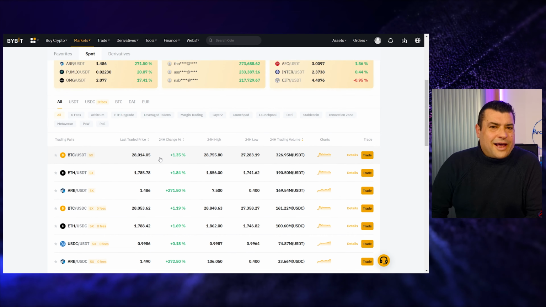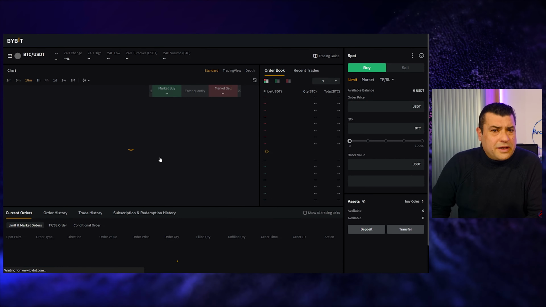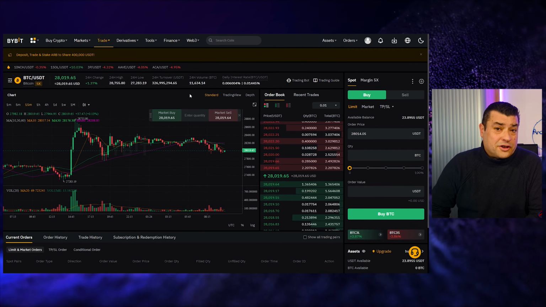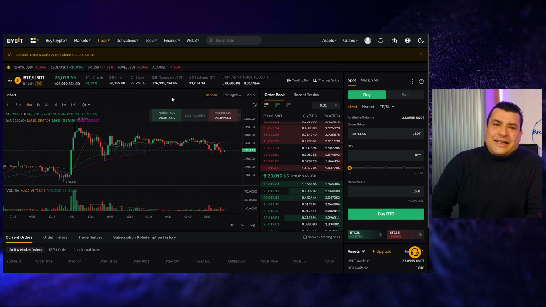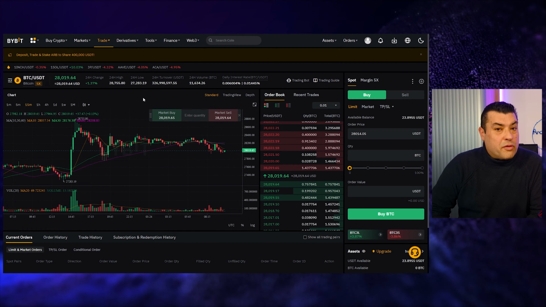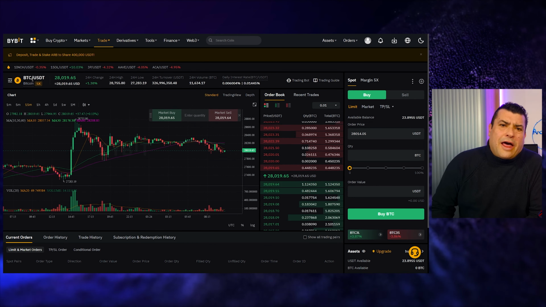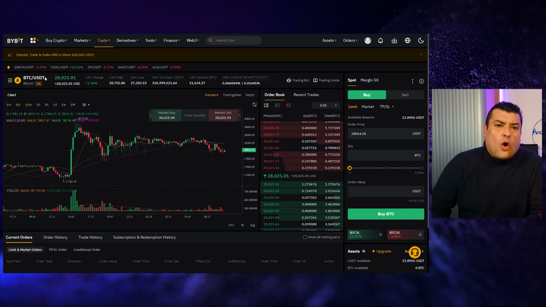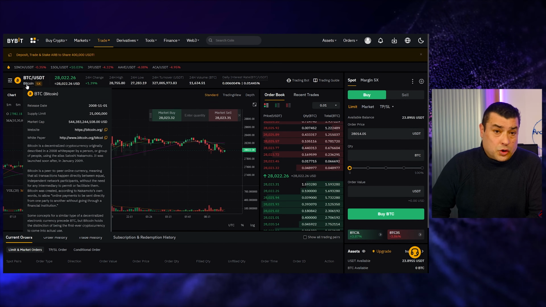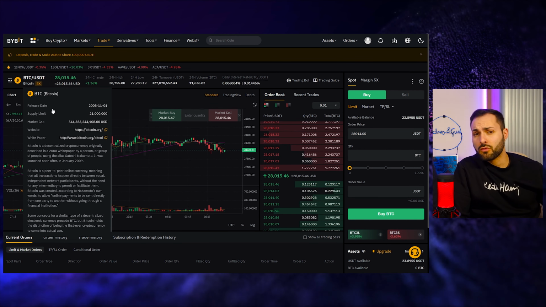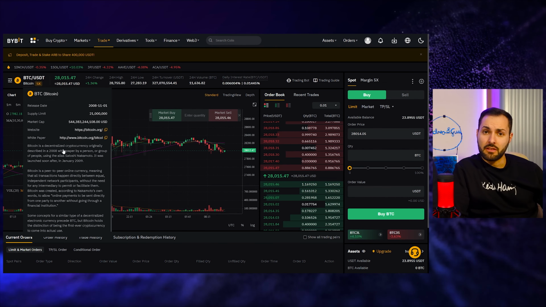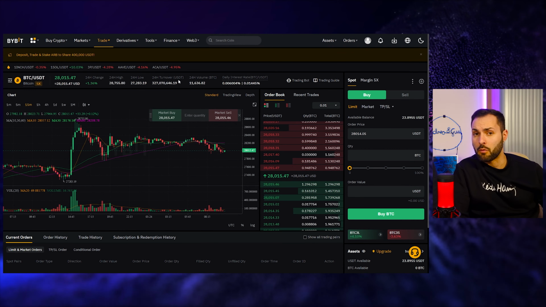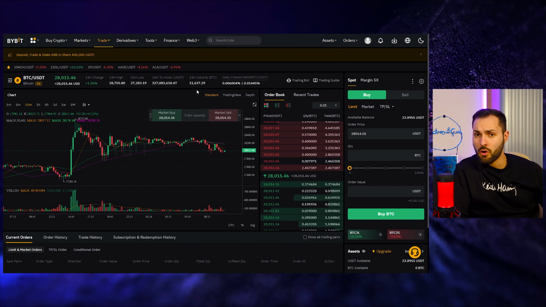Once we have selected the trading pair you want, you'll be taken to the trade screen. Don't worry if it looks daunting at first, with all the flashing lights and graphs. Let's take a look around the screen before making any trades. In the top left, you'll see the market or trading pair, which represents the two coins you are swapping from and to. You can click on each coin to find out more information about it. There's also information on the price, its USDT equivalent, 24-hour change, high, low, turnover and volume.